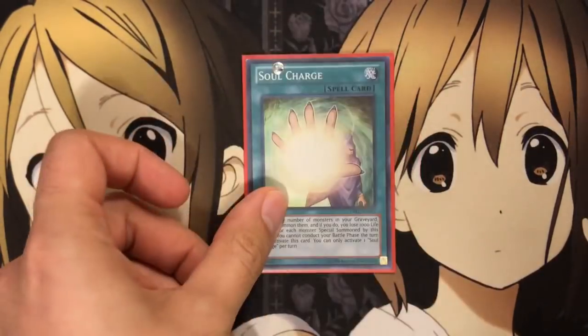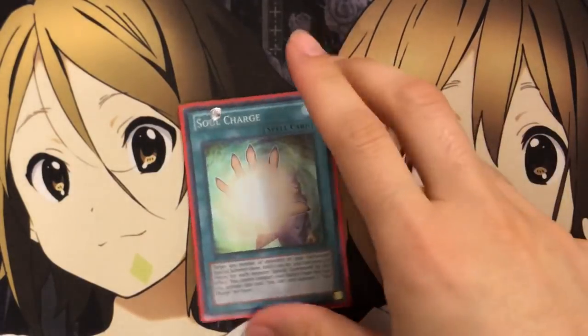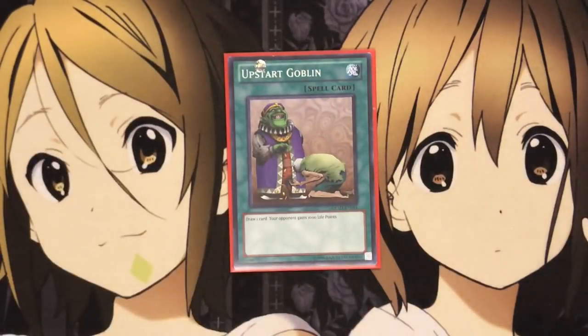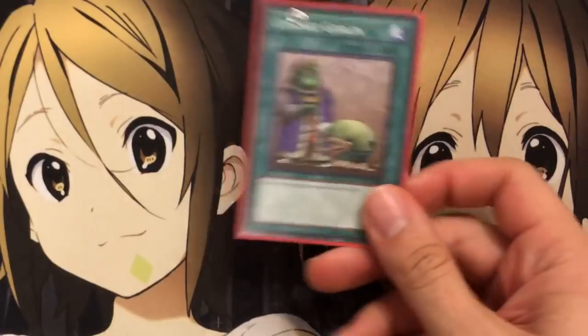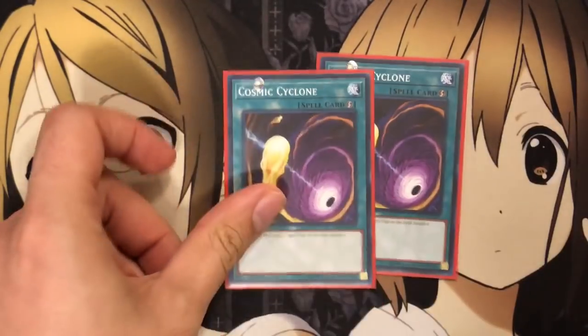And also 1 Soul Charge. You don't pay life really at all in this deck for card effects, so this card just grabs you back your resources to reuse, whether it be for Link Summon or Fusion Summon. 1 Upstart Goblin for the draw power, just to reach your resources faster once you thin out the deck of searches and whatnot. And I also run 3 Cosmic Cyclone.